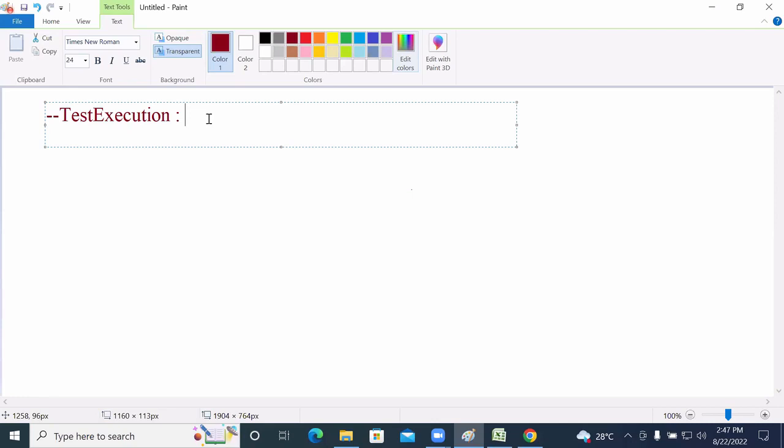In case of pass, go with another test case. In case of fail, go with bug reporting. So we need to understand what exactly bug reporting means and how exactly we implement it.